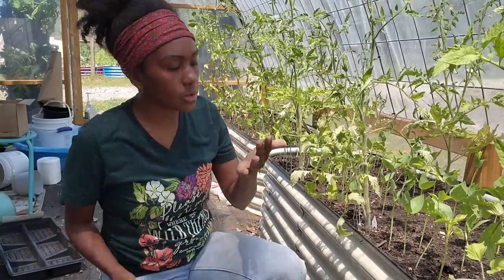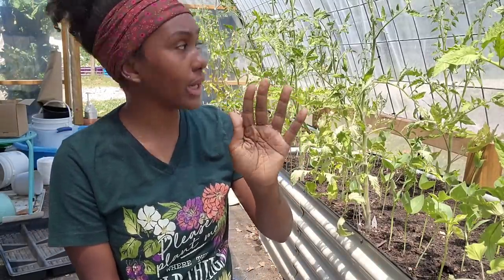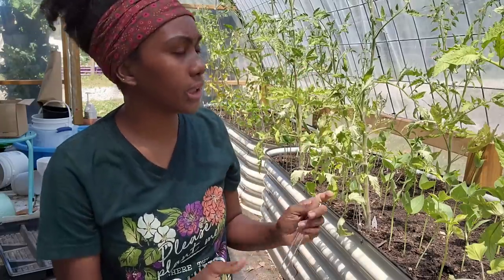Man, working with tomatoes, get your hands... I wash my hands, but when I went to get water, they're already turning green again.